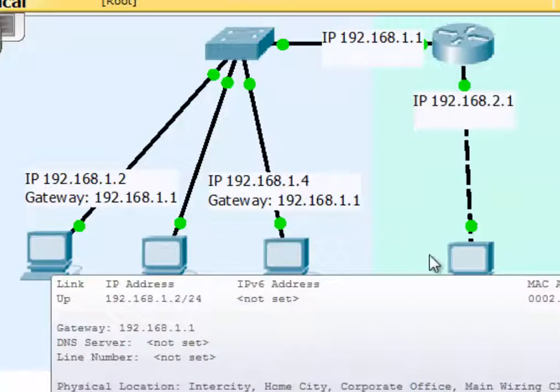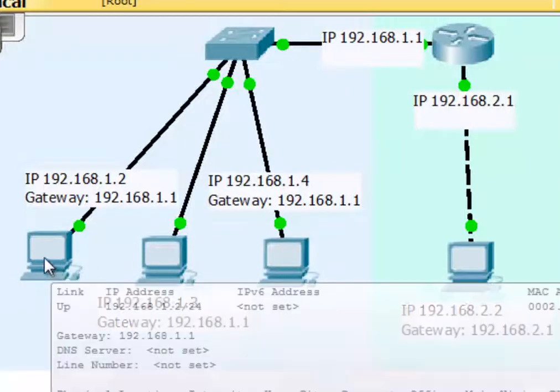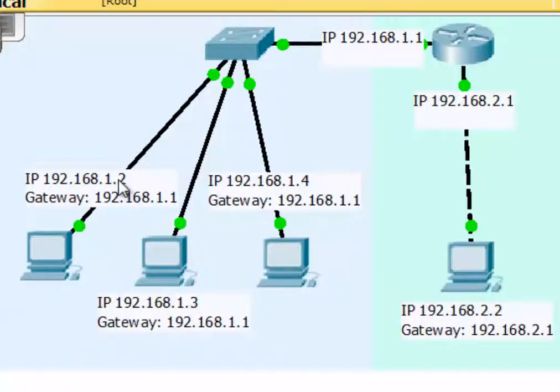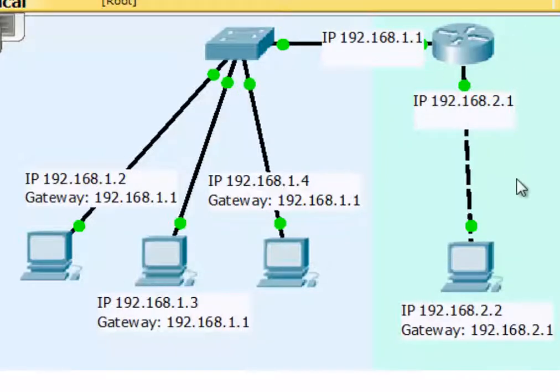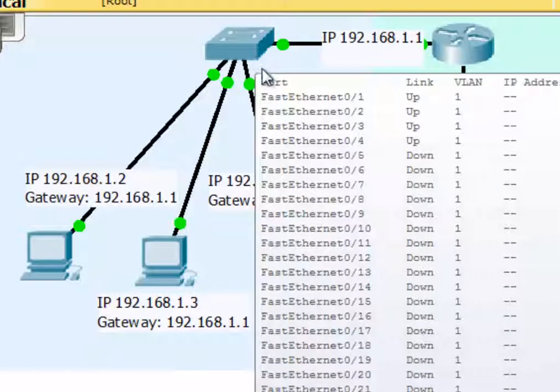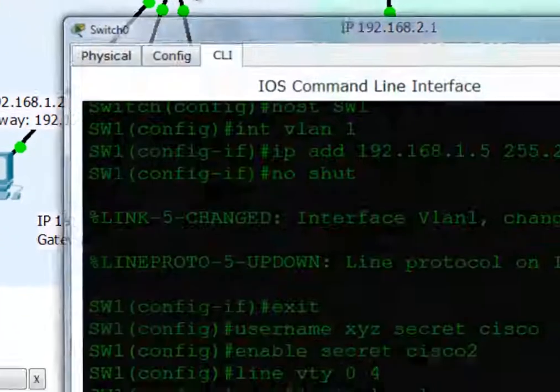If this computer wants to reach this computer, it can, because this computer has the IP address 192.168.1.2 and the gateway 192.168.1.1. So it can send to here and the router will pass the packet to the destination. But in the case of the switch, we have not defined the default gateway address. So just define the default gateway address if we want the switch to be accessed from outside of the network.